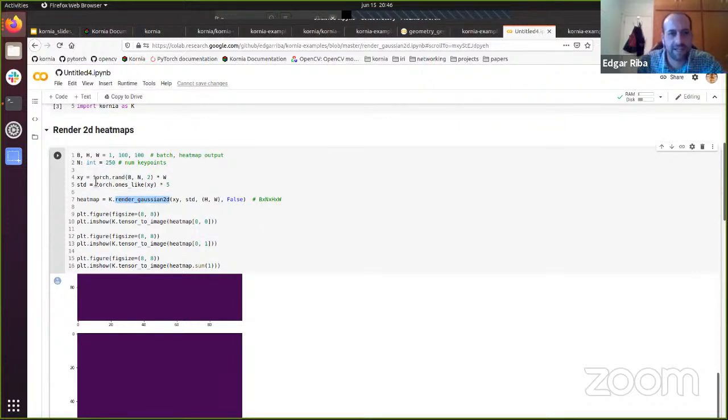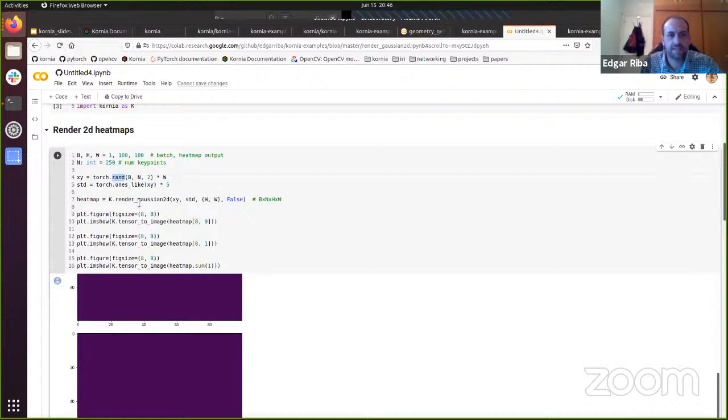Here I generate a random tensor with a size of batch 1, and N will be the number of key points I would like to generate, which is 250 key points. The last dimension is the axis for the coordinates. We'll have x and y coordinates.